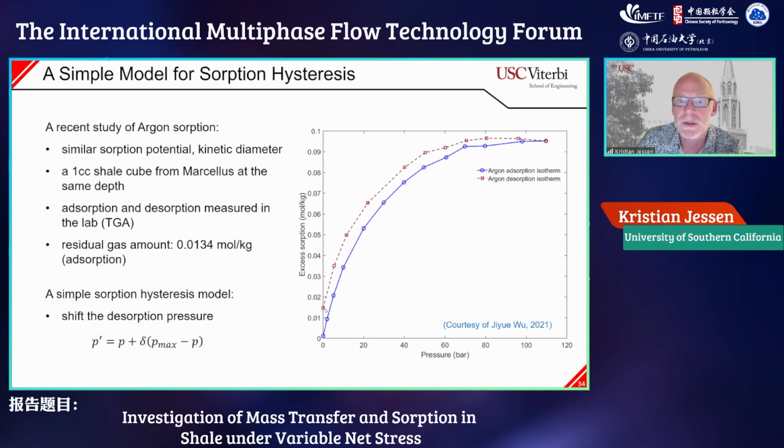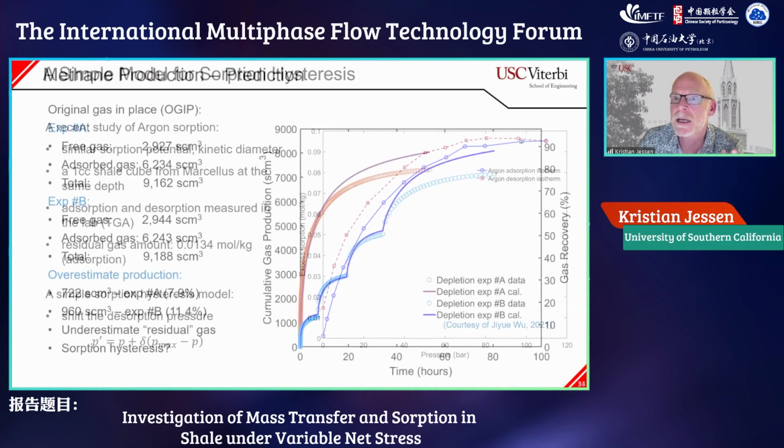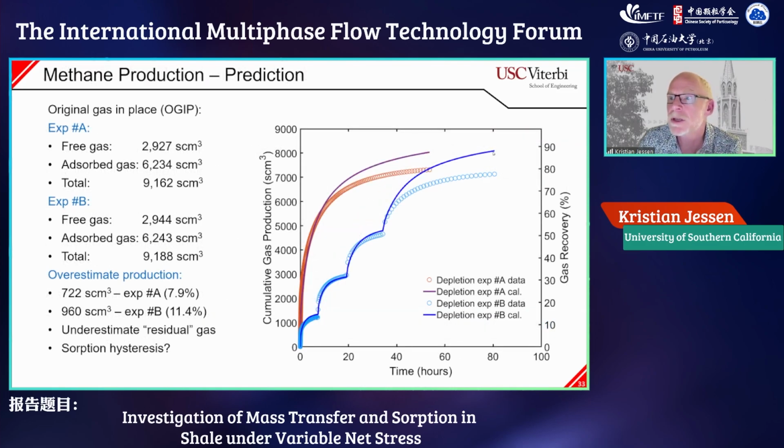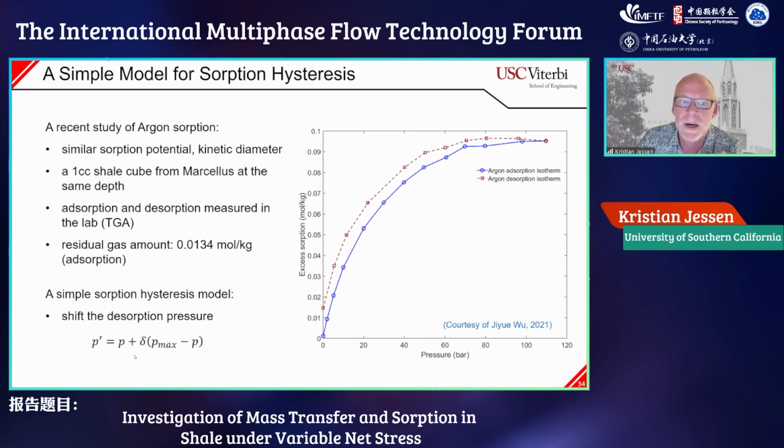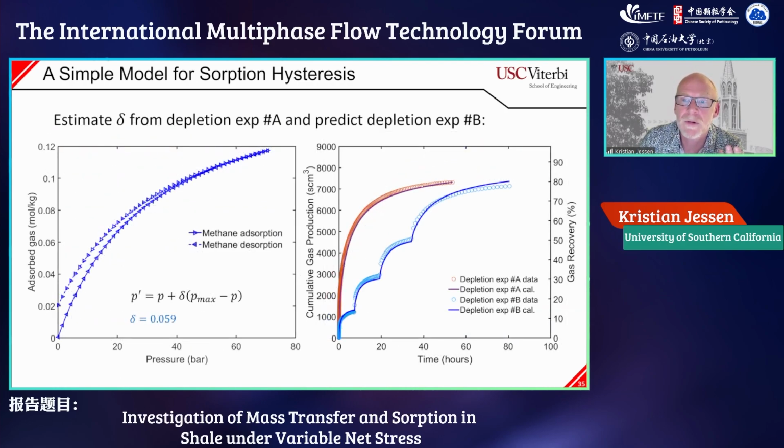This difference basically tells you that some of the gas that you put in is not going to come out. That's exactly what we observe here. The only problem is that the model doesn't know it yet. We have to tell the model that some of the gas that we put in will not be able to get back out. Once we include this gap with our little simple-minded model, we can estimate the parameter that describes how much will not come out from one experiment. So there's a good reason why this is a good agreement: we estimated an extra parameter. But the good news is that when we use it to predict the other experiment, it greatly improves the agreement between the model and the experimental observation. So that's why it works better.